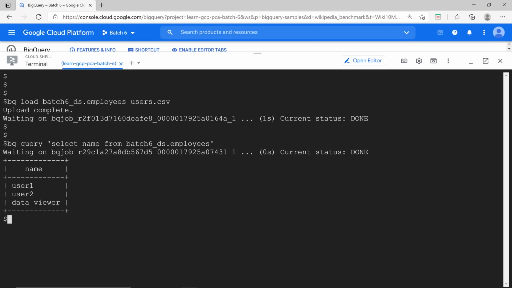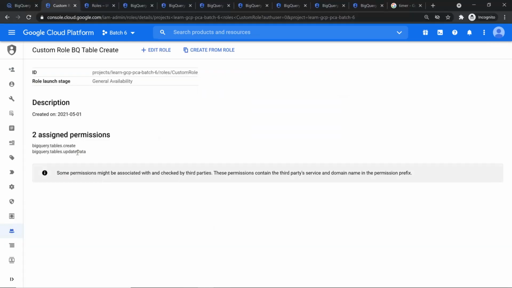Data viewer works. So basically, I have to have 2 more permissions: bigquery.tables.create and bigquery.tables.update. What was that role? Update data. So if I have these 2 permissions, then I should be able to do the steps.